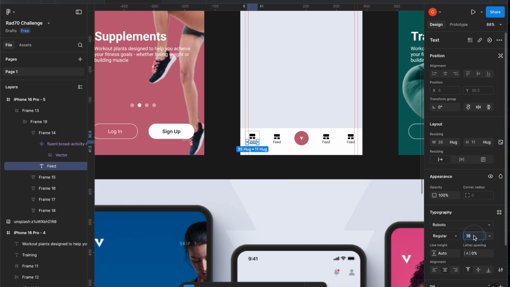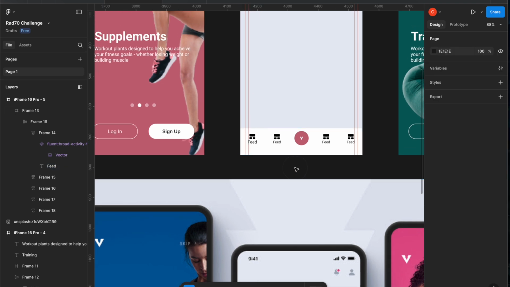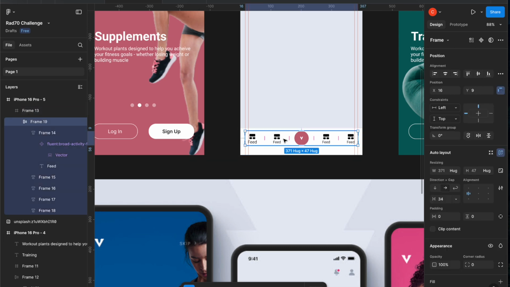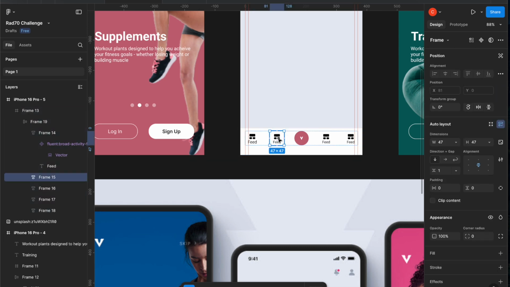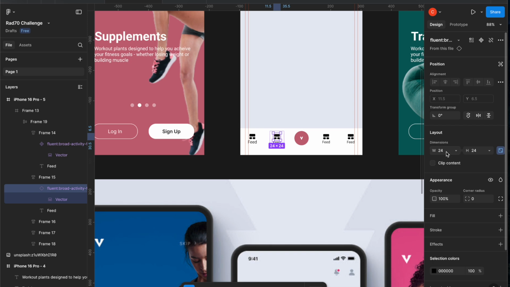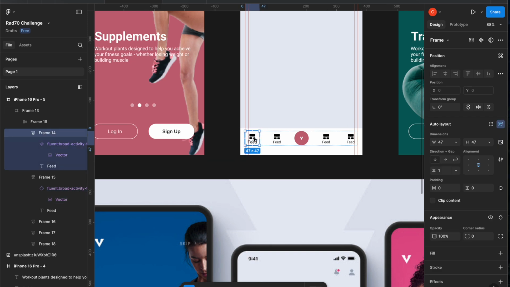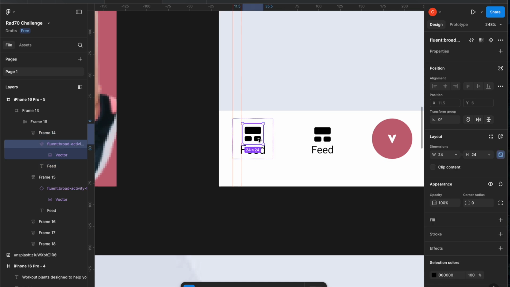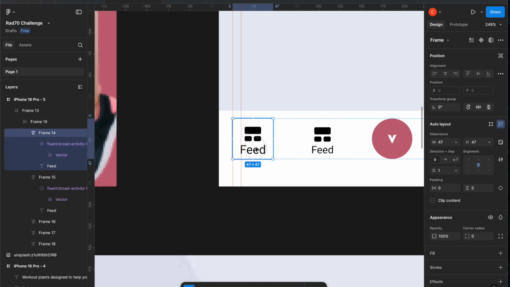No, I think I like 14 better. Okay, but now that does mean that I have to come in here. What did I make these? 24. You know what? Let me give that a little more breathing room. We'll do spacing of 4.